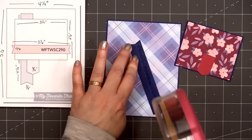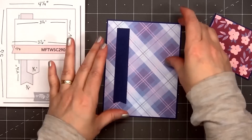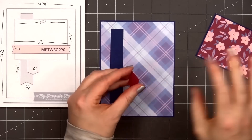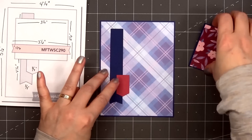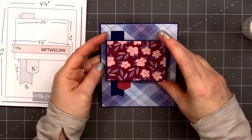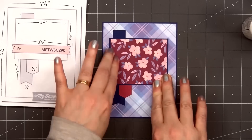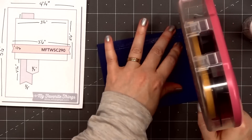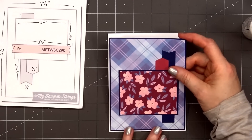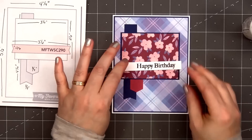For the long banner on the left side, I'm using the same dark blue cardstock, and I have a small piece of pink cardstock for that smaller banner. I'll attach the blue banner down first, then put glue on the back of the pink banner and adhere it in place. Now I'll add that lovely floral panel. I'll put some ATG tape on the back and add my card front onto a card base, leaving 1/8 of an inch of the white card base showing. All of my cards in this video are American Standard A2 size — 4-1/4 inches by 5-1/2 inches.